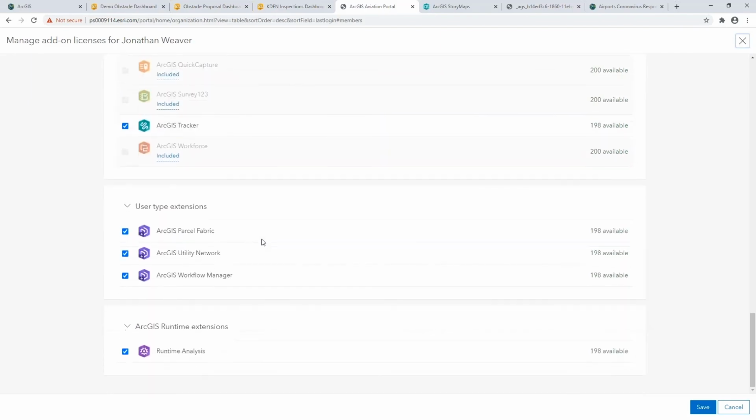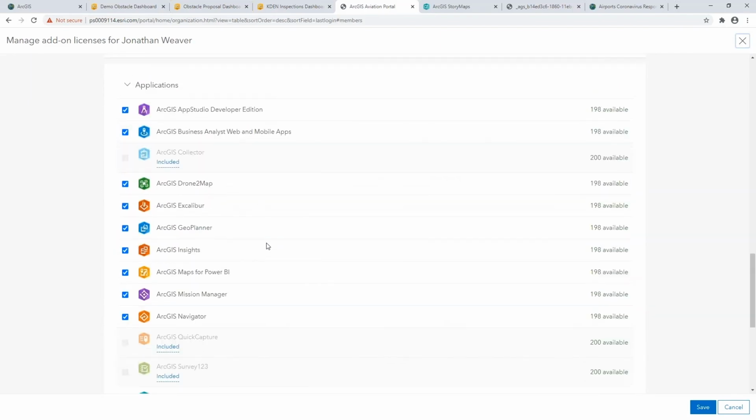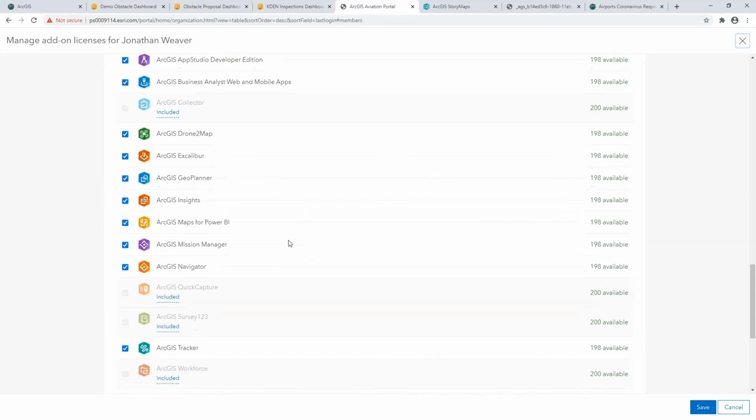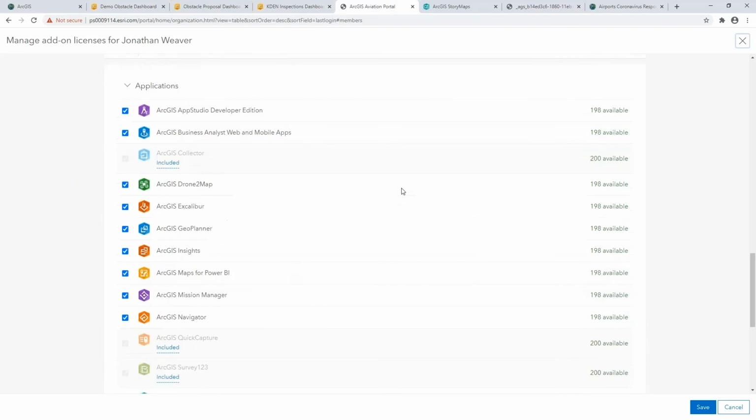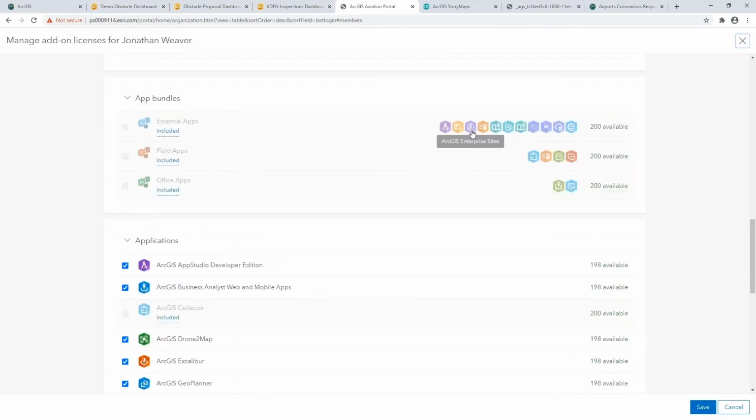So I'll go ahead and put a link to some documentation on story maps in the chat as well. And I think that site will talk a little bit about how it's accessed. I believe it's managed through the user types. So it may be in the app button. So certain user types will have access to that app. But you can find that information on the site that I linked to there. Right. We even have a storyteller user type as well. That would certainly provide access to that.